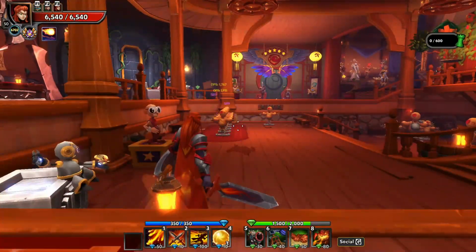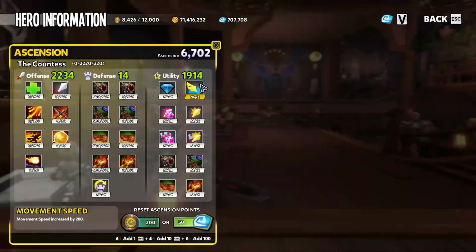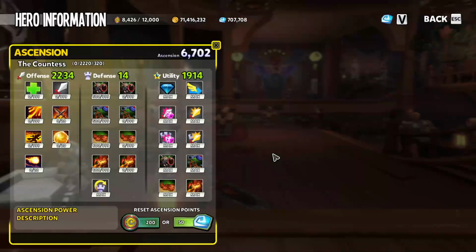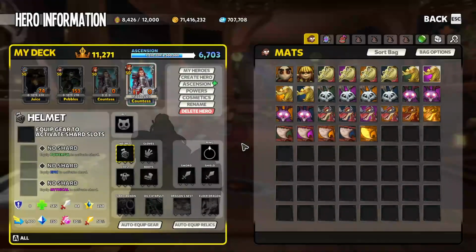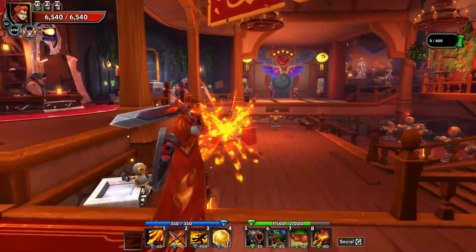Now, before we move further, just taking a look through, I've got no gear on the Countess. We'll get to this here in just a minute. And then I evenly dispersed my ascension through the various towers, just so we get a little bit. And I've got everything maxed out in the utility category. But this is with no gear, so expect things to change with the numbers you see, of course.